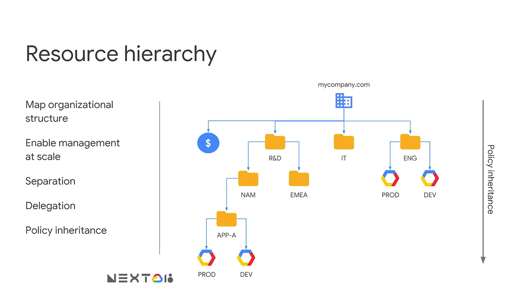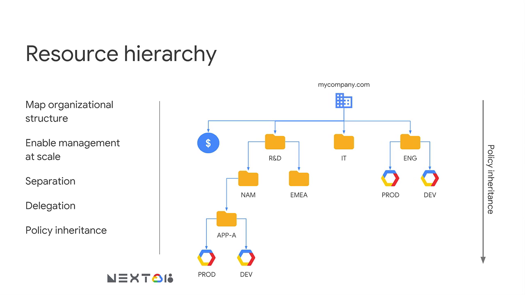Folders help you scale in 2 ways. They enable delegation and autonomy. As the central administrator, you can delegate responsibility for, say, the IT department to the IT person so that they can own and manage their resources independently. This way, they don't need to go and bug the central admin every time they need to spin up a new VM. At the same time, as the central admin, you still maintain visibility thanks to the roles that are assigned at the organization level, and we will talk about that in a second.